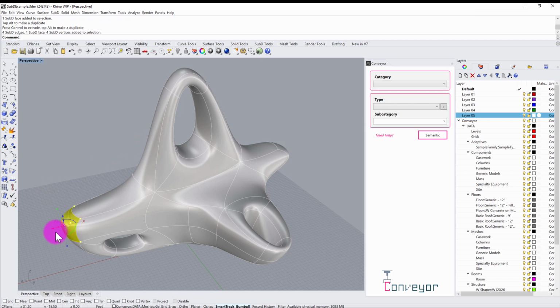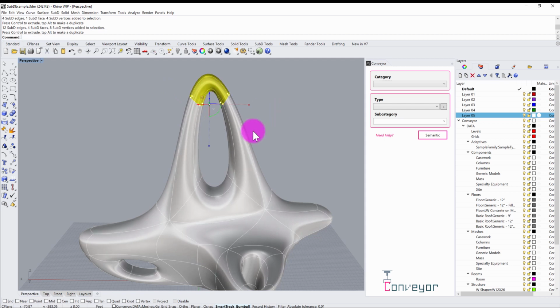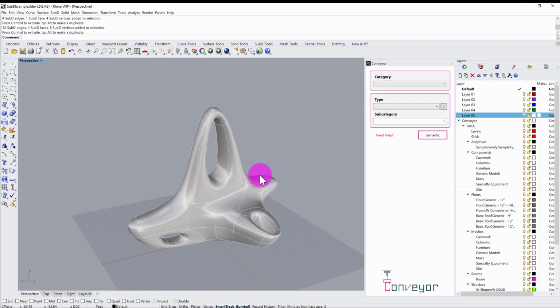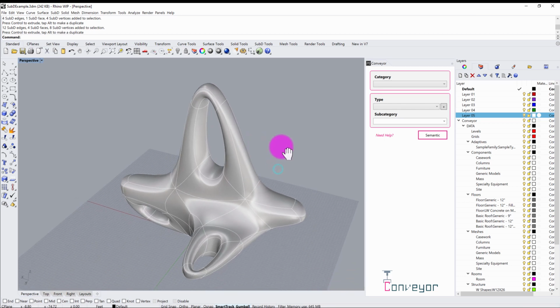Extremely powerful, and McNeel's done an excellent job of creating tools for manipulating these shapes. So you can select faces. We can do stuff like pull this stuff out, extend and stretch these shapes. If we were to do something like this with normal NURBS modeling and try to maintain the tangential relationships between surfaces and such, it would be extremely excruciating. So it's great that McNeel's starting to introduce this stuff into Rhino.